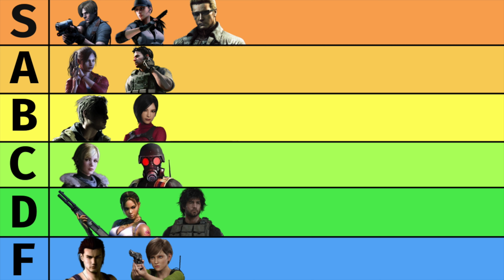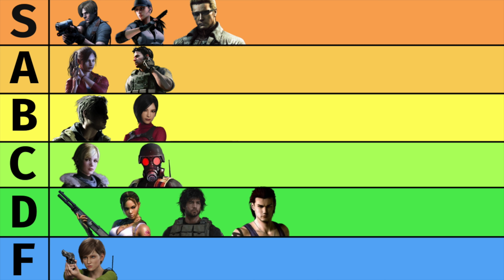Therefore they deserve to share the same tier, which cannot be C since I don't think they are on the level of Sherry and Hunk, but it cannot be lower than D. ChatGPT did Billy dirty. I think F tier is too harsh, especially when he is basically the same as Sheva and Carlos, a one-game wonder. If anything, he was more prominent in his one game than Carlos was. So for my money, Billy should be in D tier as well.